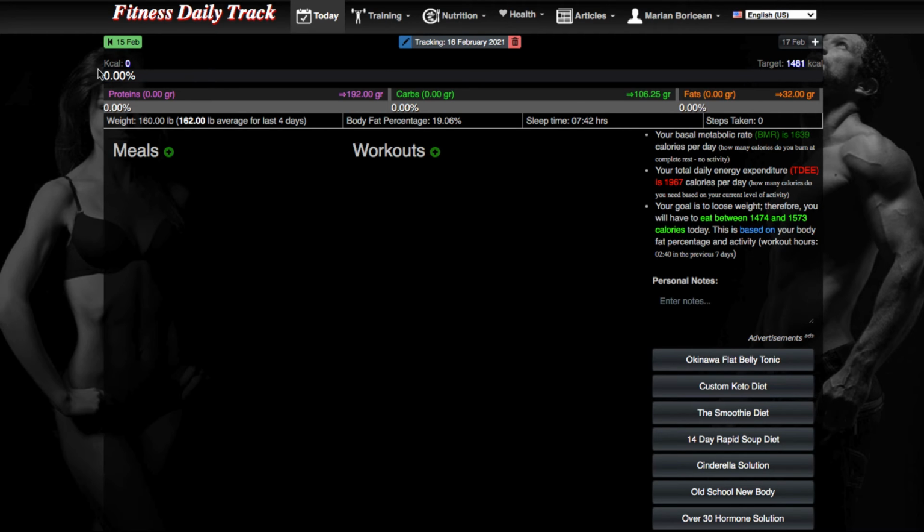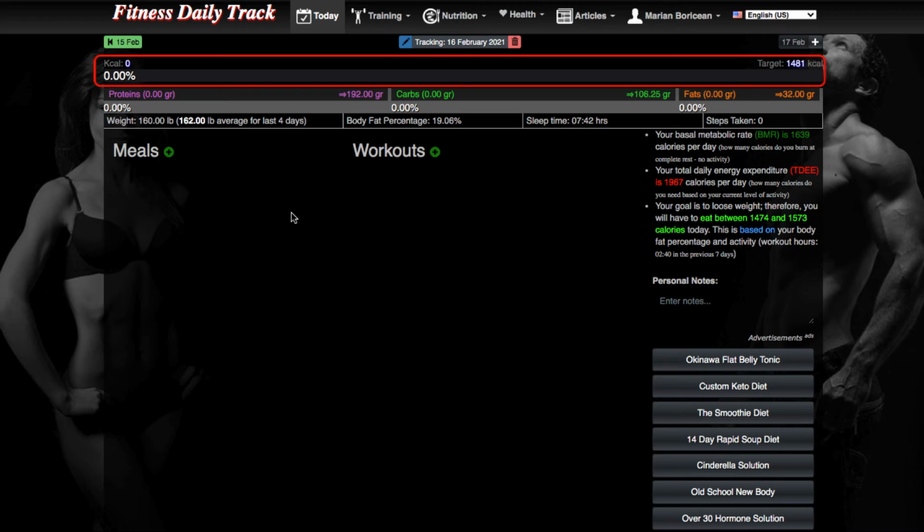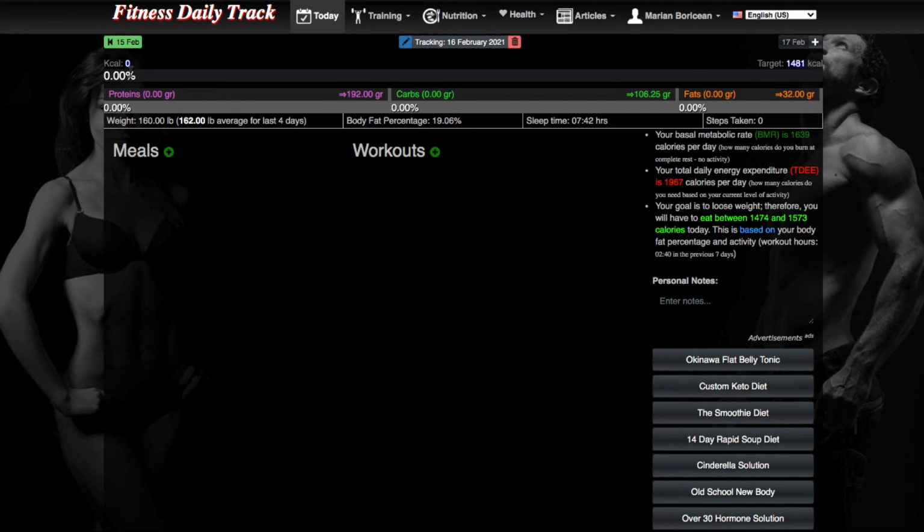First of all, on this section on top, there is the calorie target. You see it starts from 0 to the target 1481. Here in this section, we have the 3 macronutrients, proteins, carbs and fats, calculated with the amount needed for you to reach your goals.